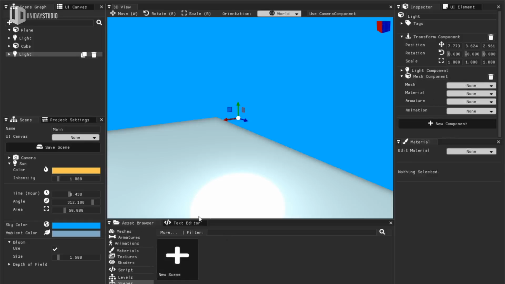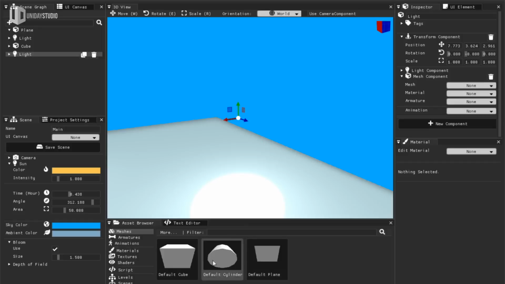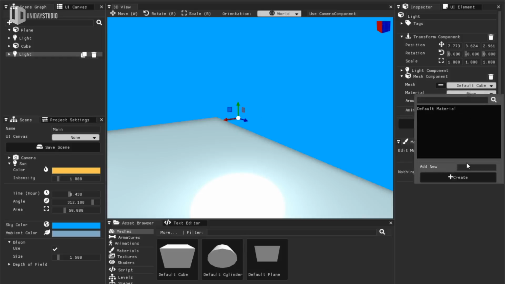I will go ahead here in the asset browser and select the mesh tab, and I can see a bunch of default meshes. Of course, I can import some custom one, and we're gonna do this in this video. But for now, let me select this cube and drag and drop it to the mesh icon here. And I also need to add a material because right now I can't see anything here. So let me go ahead in the material here. I will expand this, and I will add a new material, lamp matte.